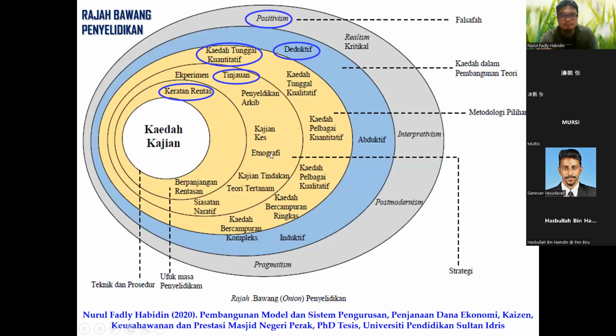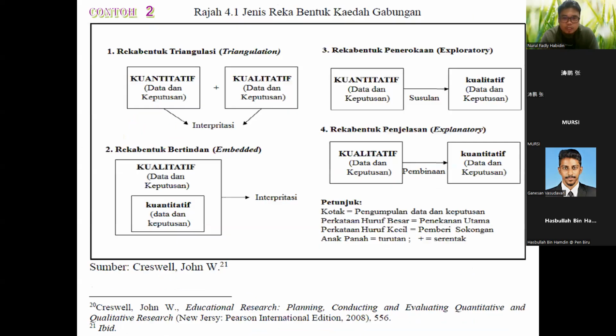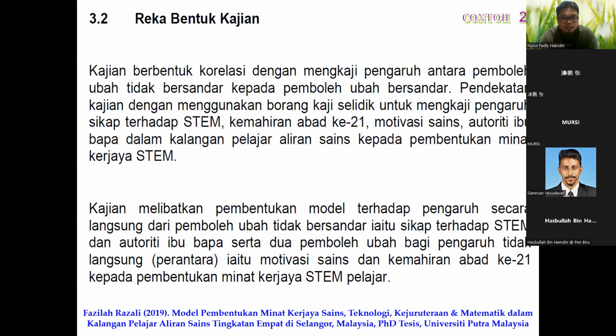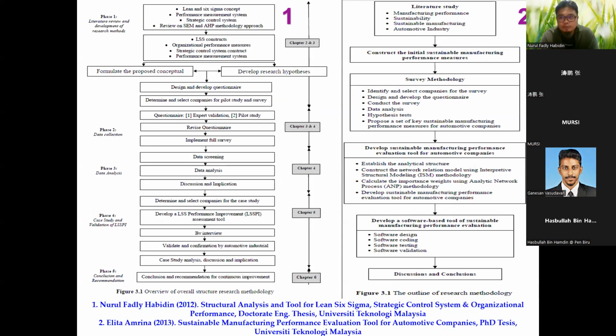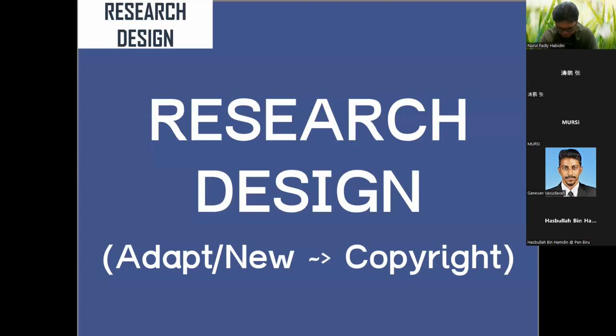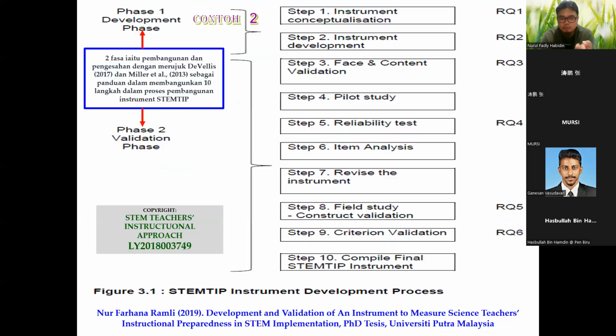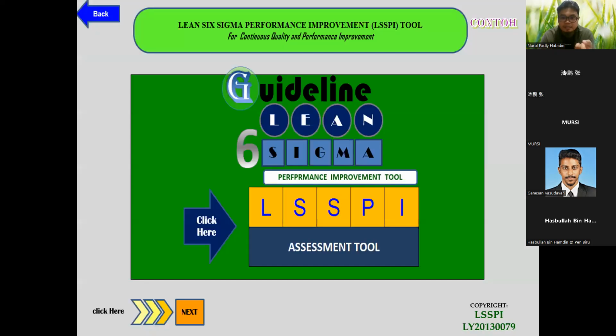Okay, and this is another example. If you are a master student, you no need to propose a new one, like this one is new. For example, from this one, a master student can also apply this, but somehow it is quite more of an extension if you adapt or make it new for the copyright. This one is adaptive, that's why they can propose. So this one also adapts. But in this matter, by myself, it is not adapted. This will become a new one.